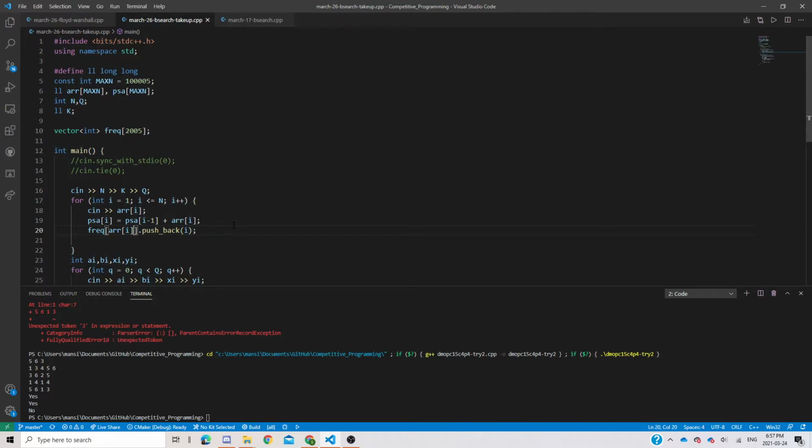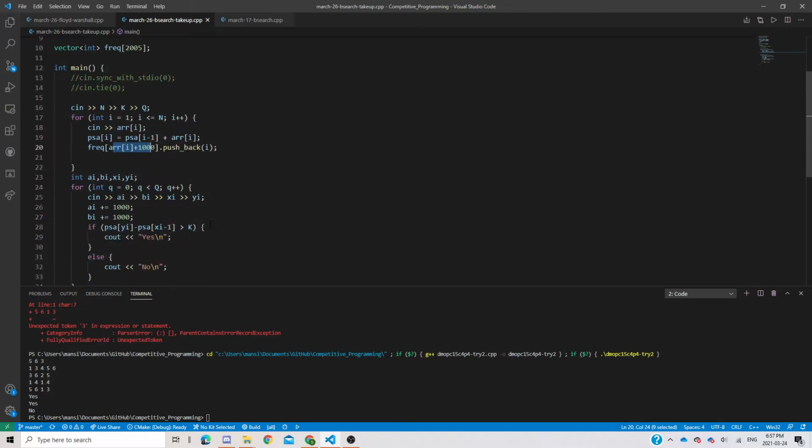But the thing is, this array I can be negative 1000 to 1000, so we're going to change that from negative 1000 to 0 by adding 1000, and 1000 to 2000 by adding 1000. So those are going to be the limits. That's why my size is 2005. So frequency of array of I plus 1000, this will guarantee it's going to be in the positives, dot pushback I. And so now we got our frequency array working.